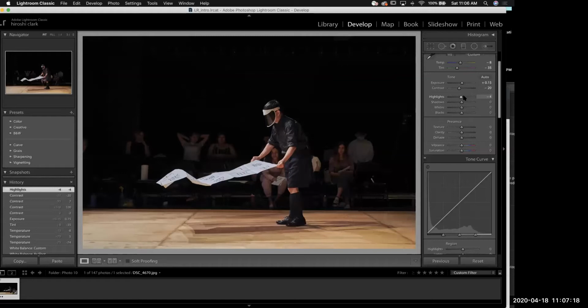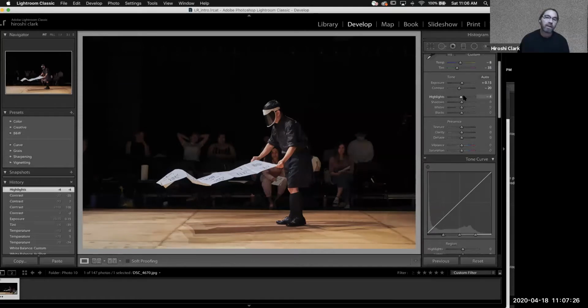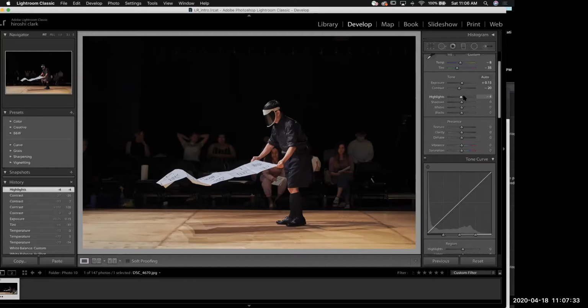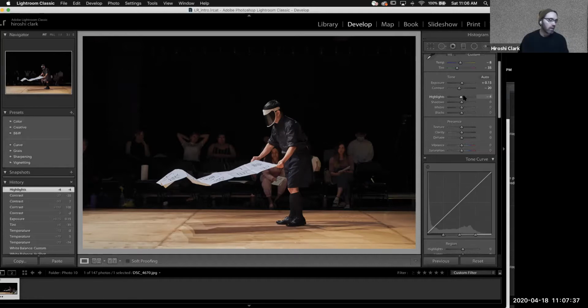Yeah. So contrast is kind of destructive in that it clips information, correct? Any adjustment that you make is actually scraping away information. That's the nature of it. But yes, the more you increase contrast, the less detail you have in your highlights and your shadows.